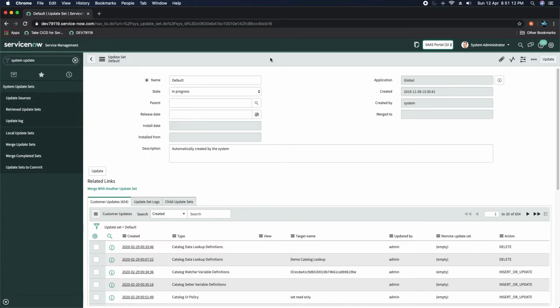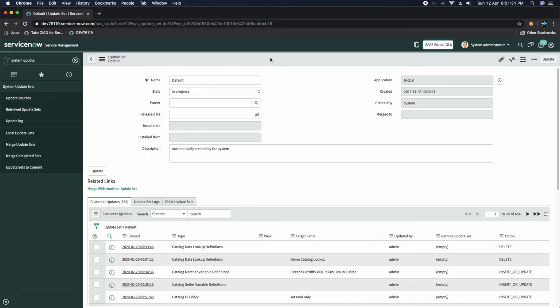Ideally somebody else would not log in, but maybe you forgot, and you are making changes for another functionality which is not part of this update set. Even the development which you do from now onwards will be captured in the current update set, which is selected at the top.